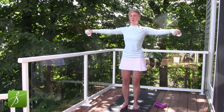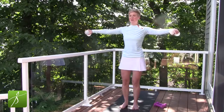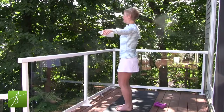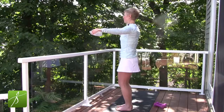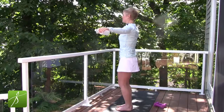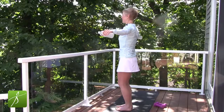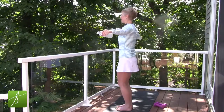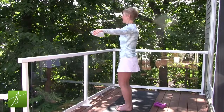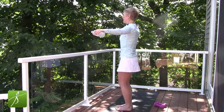From here you're just going to press back one inch and forward one inch. Go slow enough so that you don't bounce. When you press back, be sure you're not popping the chest out — knees are soft. If you press back and pop the chest forward, it's your spine moving and not the arm bones. Just press back from the shoulder blades — think of the upper arm bones sliding across an imaginary tabletop. Press back for ten, nine, slow and controlled, eight, seven, six, five, four, three, two, and one. Lower the arms all the way down and give yourself a big shoulder roll.